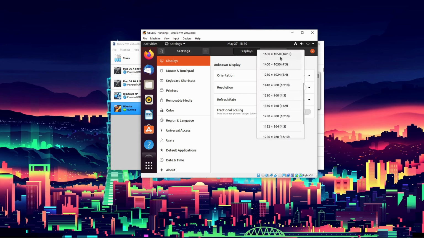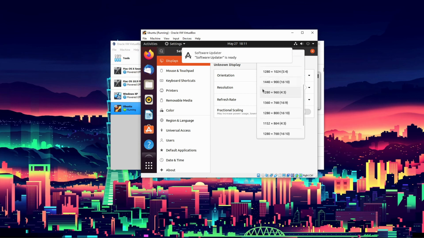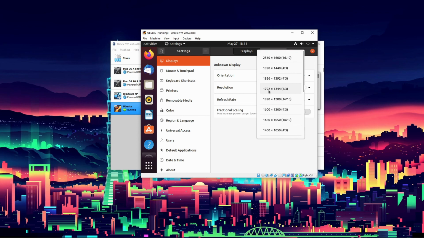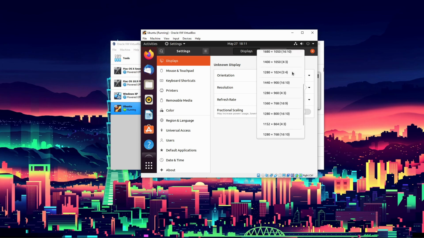I will set it to, it depends what your monitor resolution is. For this example, though, I will set it to, where is it? I'm not sure, it says 1920 by 1200, 1920 by 1440. I'm not sure if my specific resolution is in here.